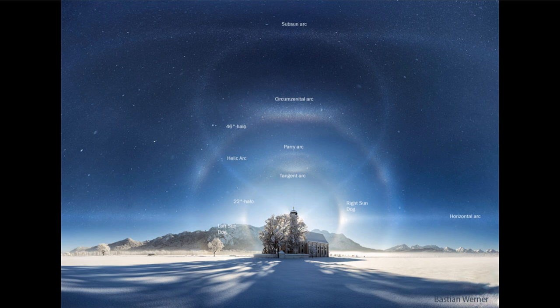Specifically, these are hexagonally shaped ice crystals, and we're getting reflection from the sides of them. It requires very specific conditions — very specifically cold temperatures with those ice crystals suspended in the atmosphere. If you get all of the conditions just right, you can see all of these. That's relatively rare, although things like the sun dogs and the 22 degree halo are much more common. To see all of these takes just the right conditions to get all of them to form and be relatively well visible, as we see in our image today.